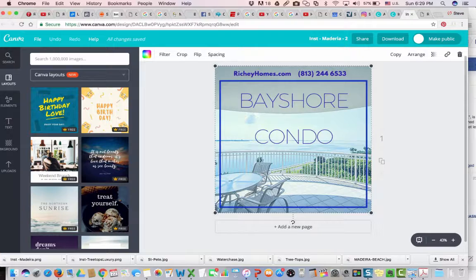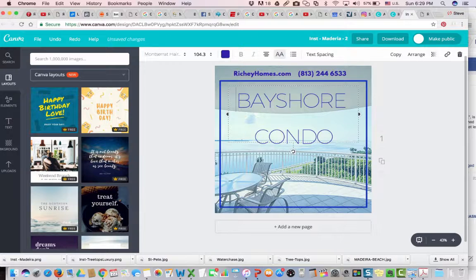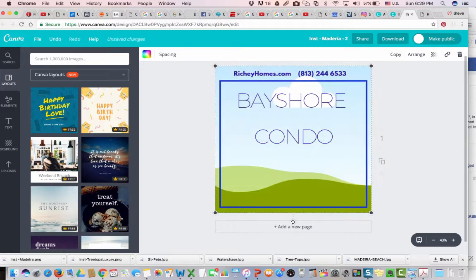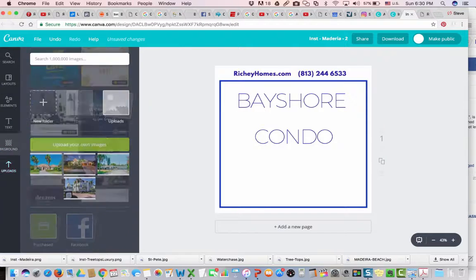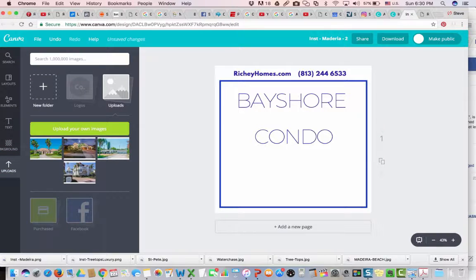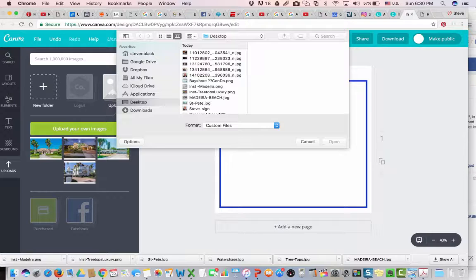So all I did was, there's three elements here. There's the text box, there's the outline, there's the interior text, and then there's a fourth element, which is the background picture. So I've highlighted the background picture. I'm going to press delete. I'm going to highlight again to get this bottom picture out, and we'll click delete. I'm going to go over here on the left to pictures that I've uploaded, and you can upload your own images off of your computer when you have a new house or image that you want as the background.